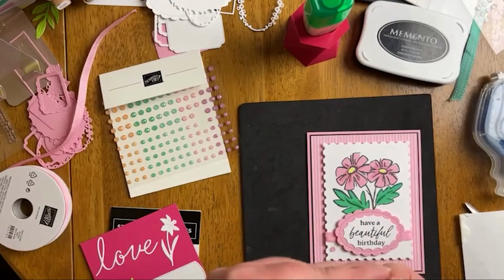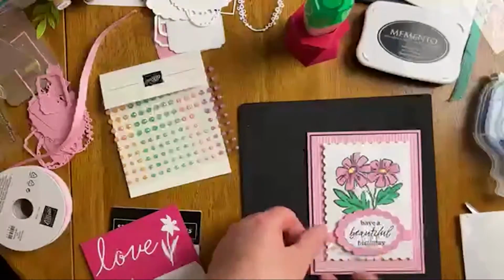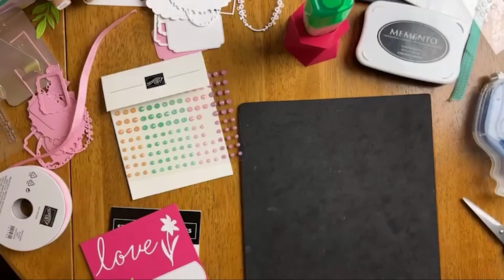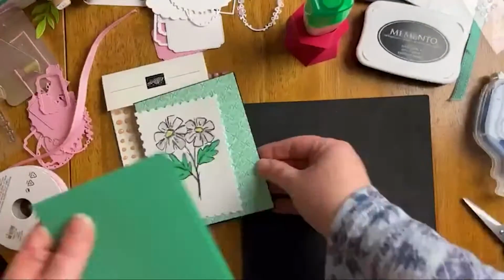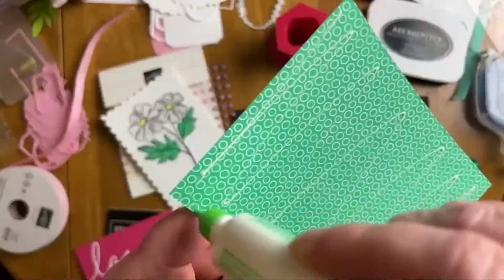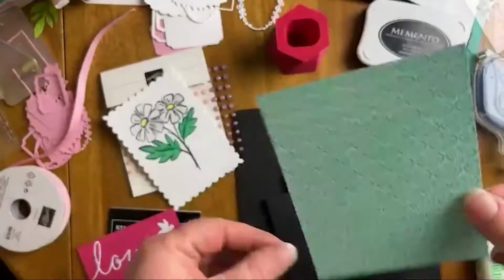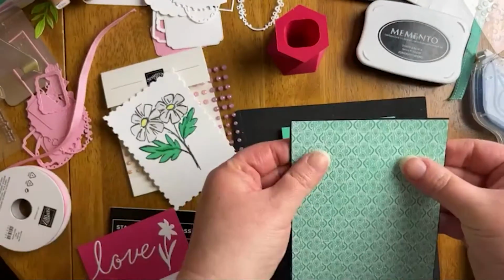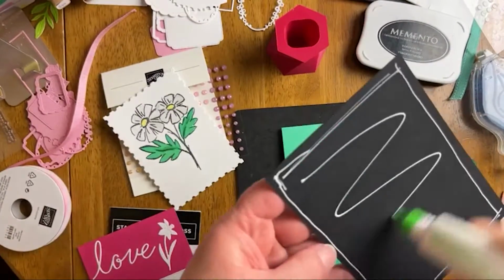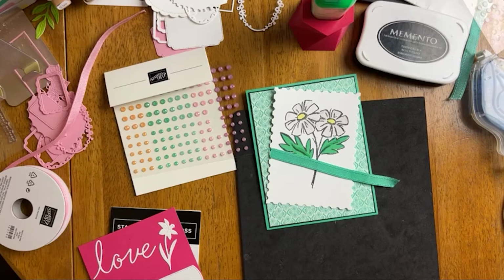First, I'm using the shimmer gems for this particular video. We also have the resin dots, but I decided to use the shimmer version of the in color gems with this one because I like things that are shimmery. So here you can see I'm just sort of building these layers on. I loved having this 1/16 of an inch border. I didn't want the pops of black to take over the card. I didn't want it to compete. I really just wanted it to complement the brand new in color. We wanted the in color to sort of be the star of the show.